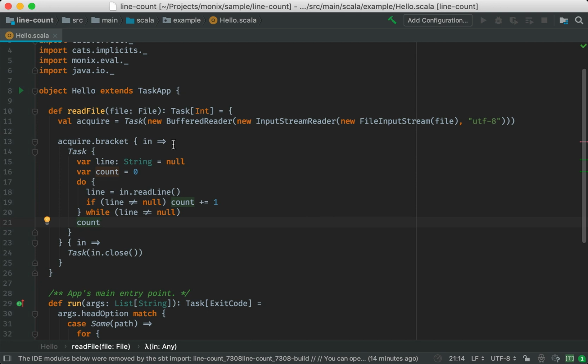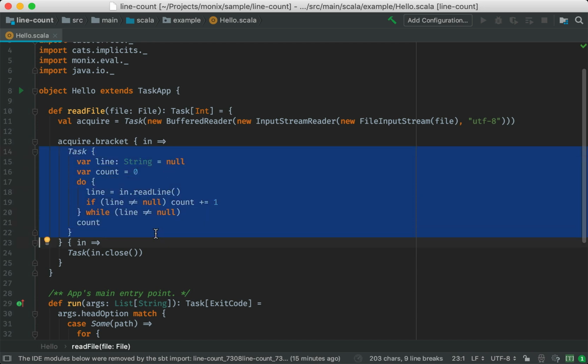But we sometimes need to abstract, to write a function that deals just with acquisition and release. So we are opening the file, and in this case, there's a lot of ceremony involved. So as you saw, you buffer reader, blah, blah, blah. That's just plain ugly. And we want to save users from doing this themselves. So we need something that knows how to acquire and release the resource, but the use part is left blank, let's say. So we want to leave users the possibility of supplying this part right here.